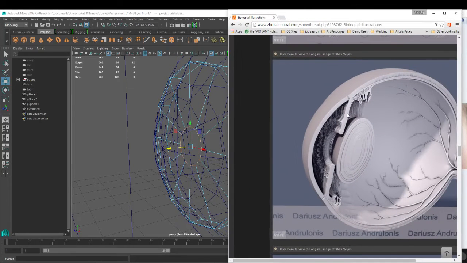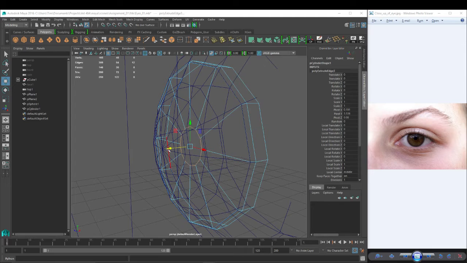But you can see how complicated the iris can get in here, and the pupil. So you actually have the divots down here and up here. We're not going to go that far. We can do some of that with texture anyway. But you can see it's a nice perfect sphere with the lens pushing this piece out, which is what we already did. So I'm going to pull this in a little bit and extrude in.